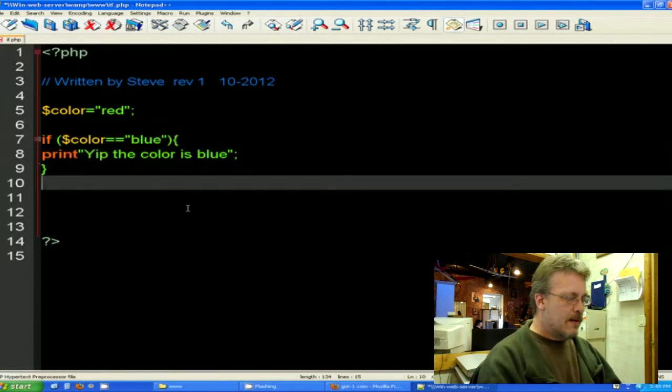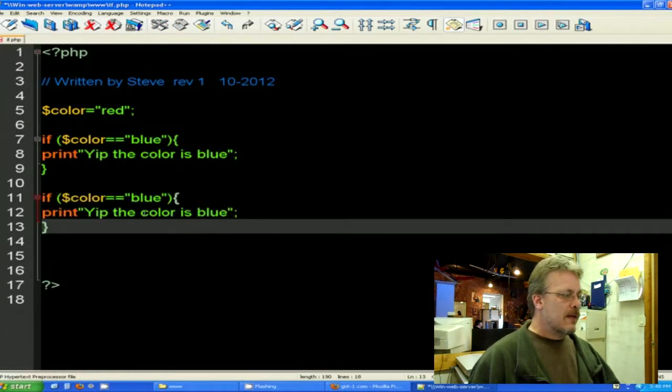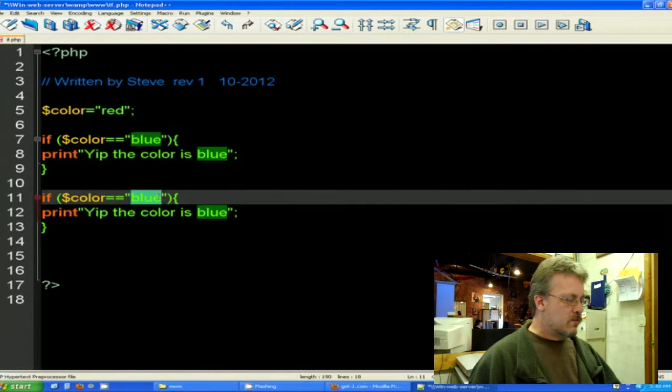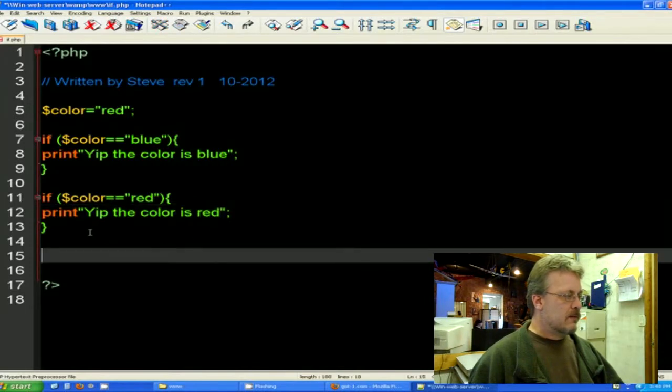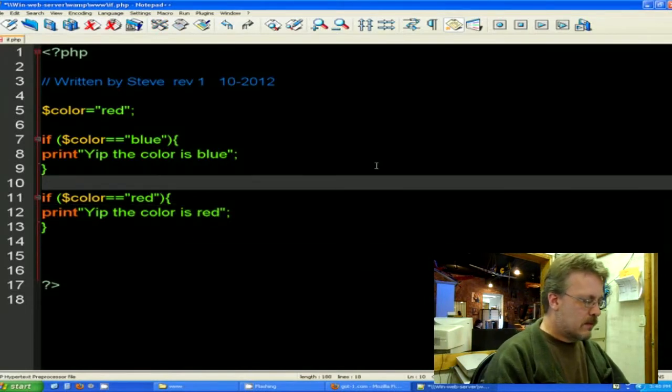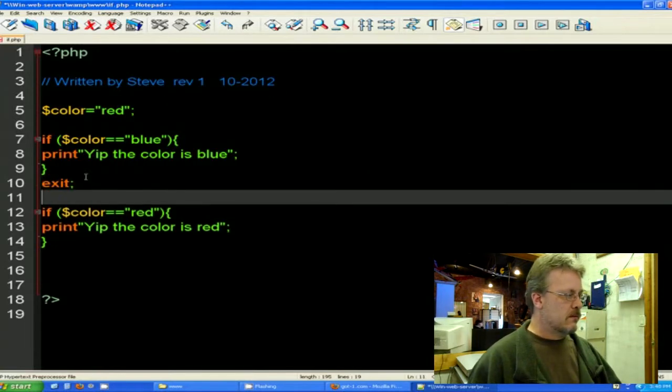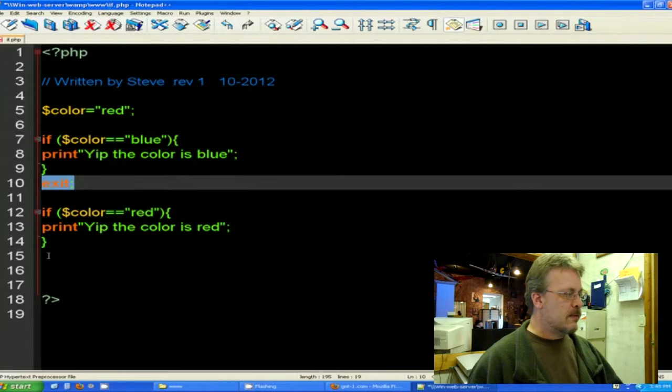I'm going to drop down a couple lines, and I'm going to say if the color is red, yep, the color is red. And I'm going to say exit here and exit here.